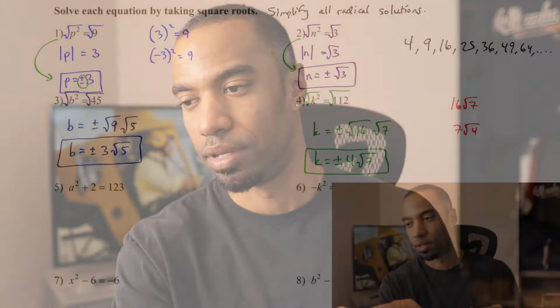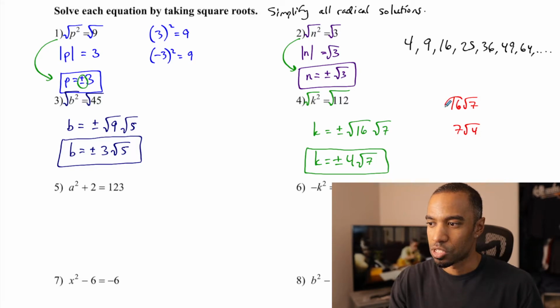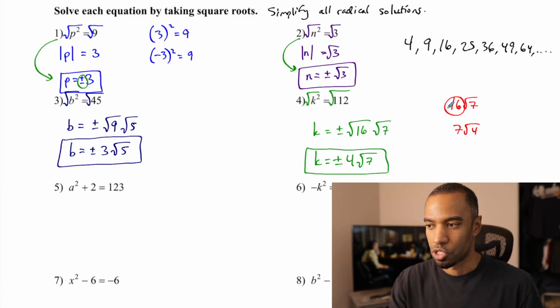First of all, you don't take something outside of a square root unless you take the square root of something. And second of all, if you take the square root of something, you get rid of that square root. You take the square root out of it. So once again, you don't take something outside of a square root unless you take the square root of something.